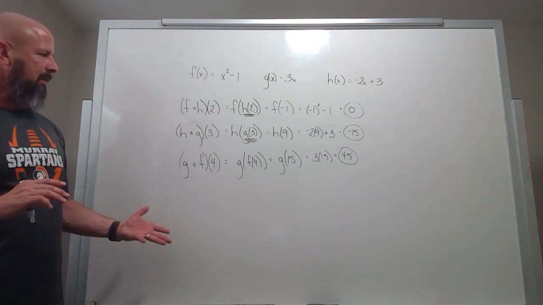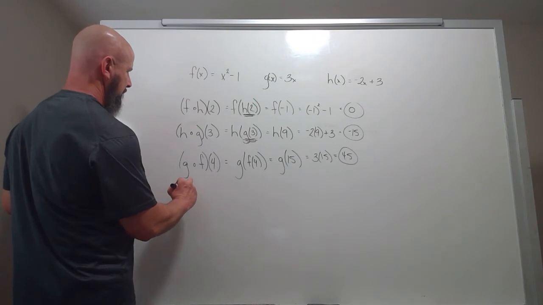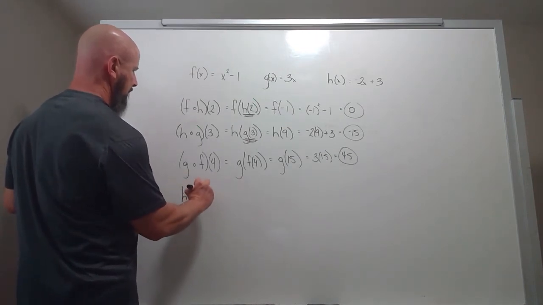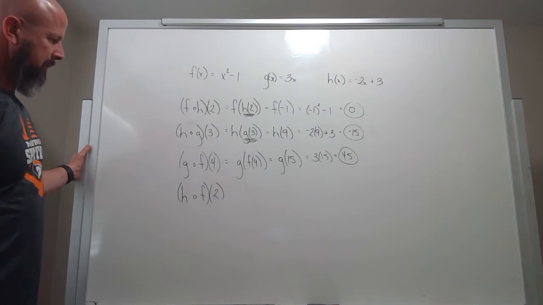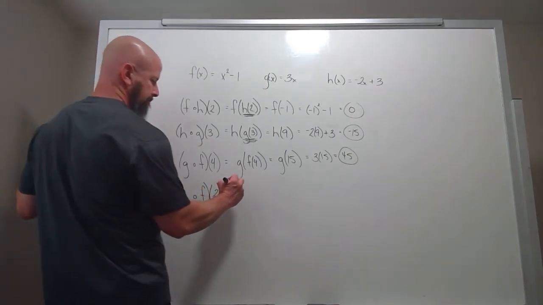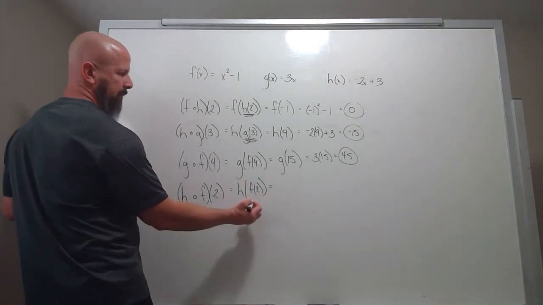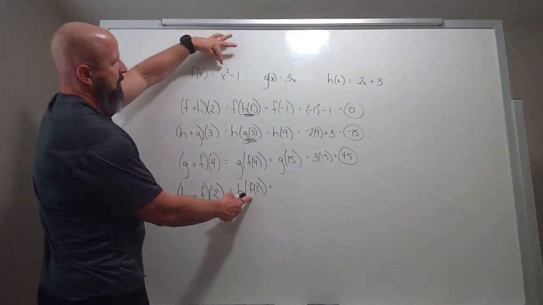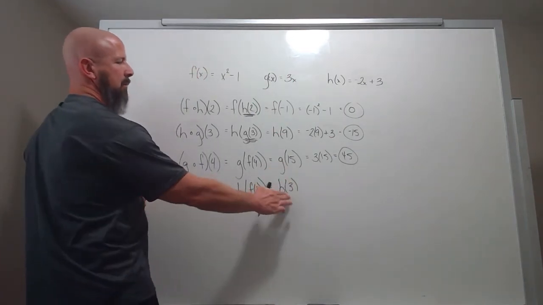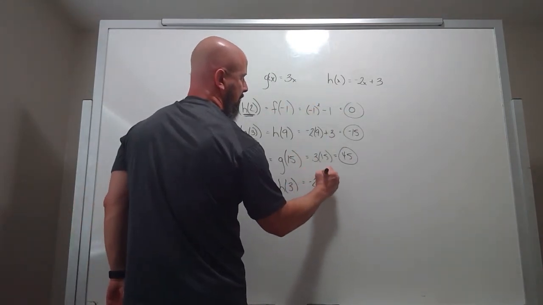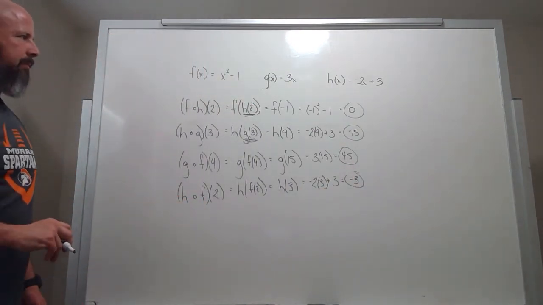All right, I'm going to go back and let's do one more with a number, and then I'll go back to the variable pieces. So let's go h composed of f of, we'll go 2. So f's on the inside. H of f of 2. So we're going to find that f of 2 first. F of 2 is 4 minus 1 is 3. So now we're finding h of 3. 3 going into my h function, negative 2 times 3 plus 3, that would give me that negative 3 value piece there. Okay.